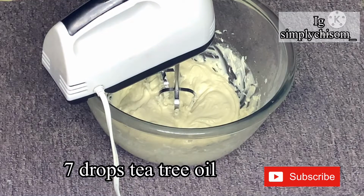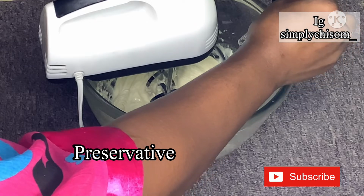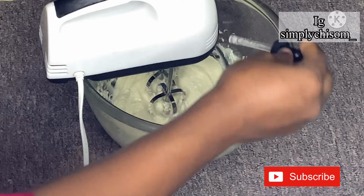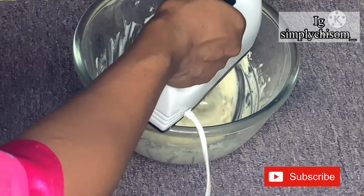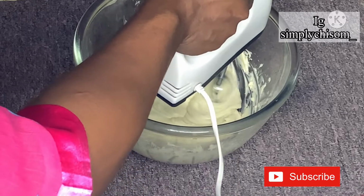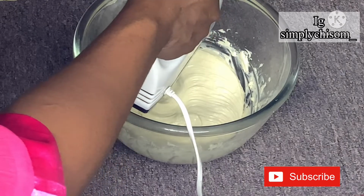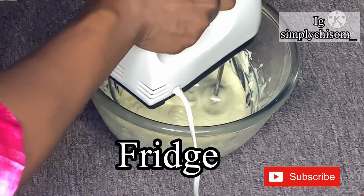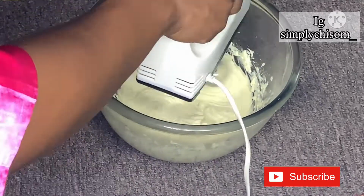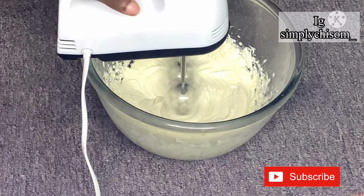Then I will not forget my tea tree oil. I love using tea tree oil. And you wouldn't want this product to just go to waste like that, so I suggest you add a preservative, except you will be leaving it in your freezer. If you don't have a preservative, another natural means for you to preserve it is to leave it in your freezer, but I suggest you use a preservative. The least and easiest one you can get is Jamal Plus. You can get it from any organic store.